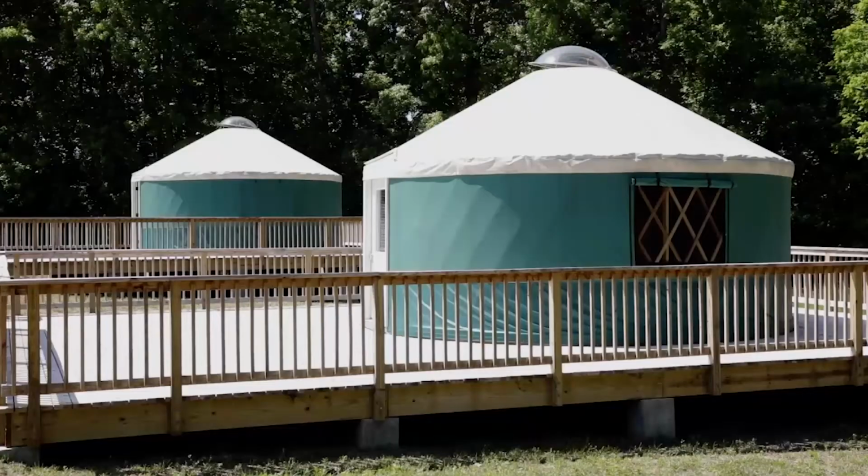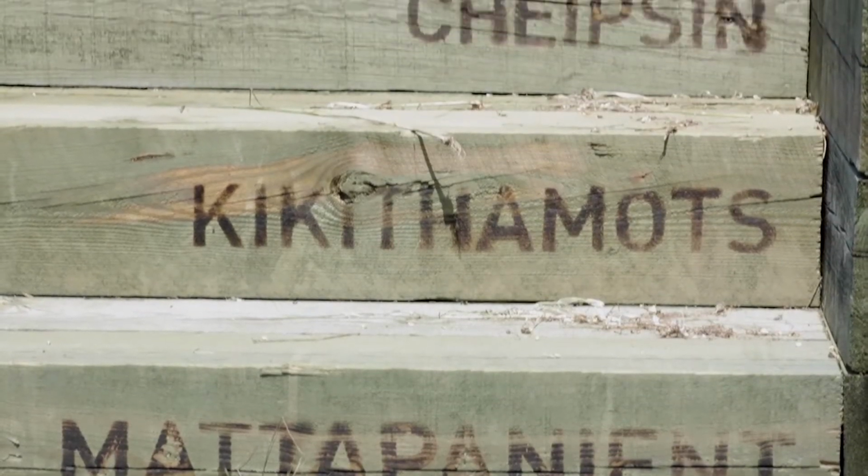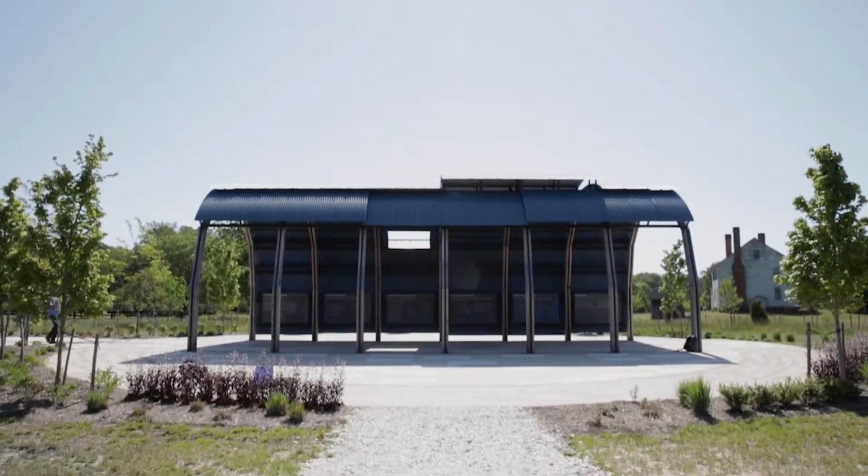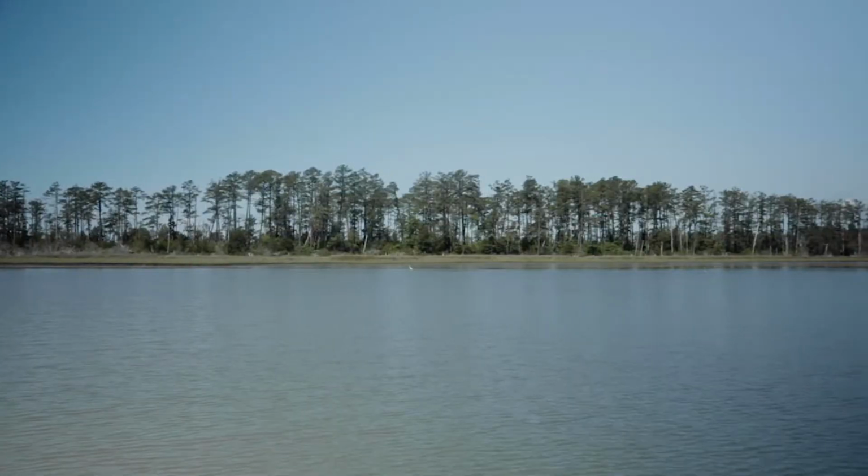If visitors come to a park and they find that that park is full, the best thing they can do is to leave their house with a backup plan. What is your plan B? When you leave your house to go out to a park, you really want to get out and enjoy your day. You don't want to spend time once you get to the park and find it's full figuring out what you want to do. And so before you leave for a park, I'd look at what else is in the area, think of where else you might want to go. Usually there is a park within a relatively short driving distance where you can go to another Virginia state park and still have a great day.